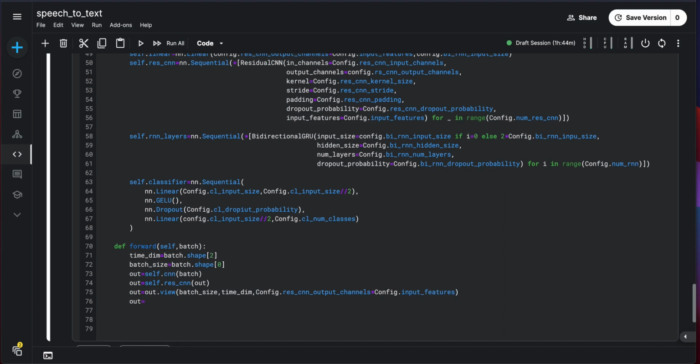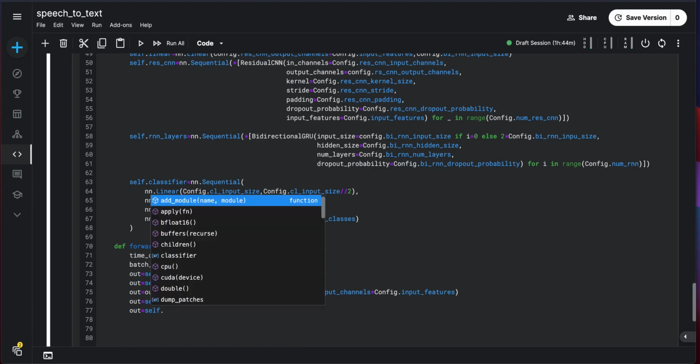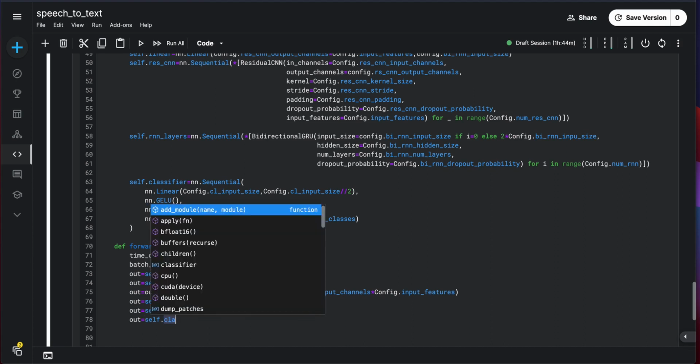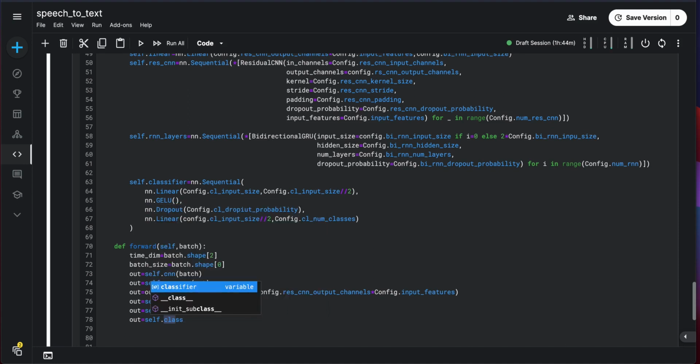Out is going to be equal to self dot linear of out, now we'll do out equals to self dot RNN layers of out, and again out equals to self dot classifier of out, and we can return out.